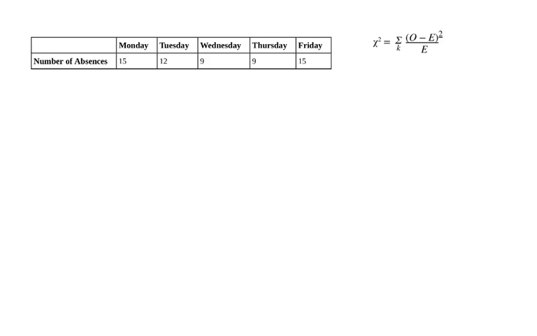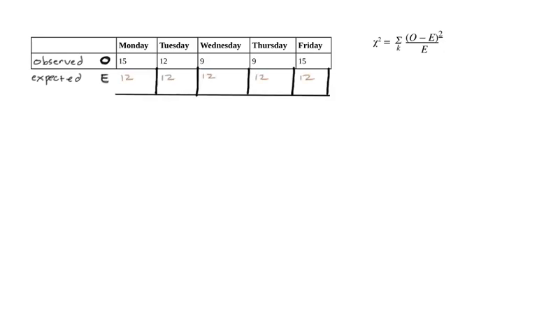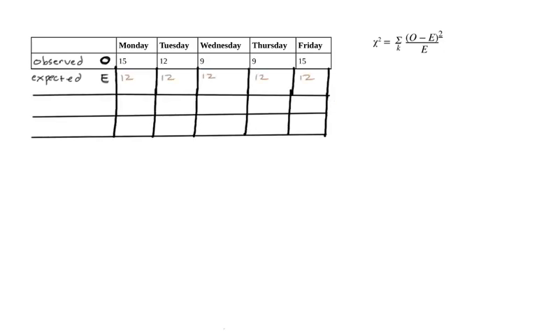Here I want to show how we actually get that chi-square test statistic. I'm doing it by hand, so we're going to be looking at the formula that's given here. Let me call this observed, O, and then we'll do our expected. We had this from the table before, and we want to extend this table out. I'll worry about the inside first, what's in parentheses: observed minus expected. So 15 minus 12 is going to give us 3, and we're going to do this all the way down the line.